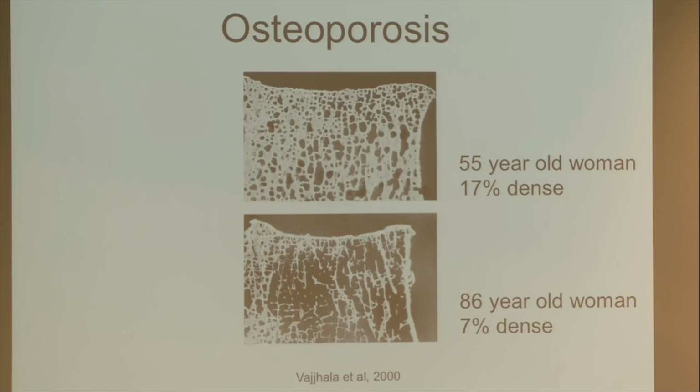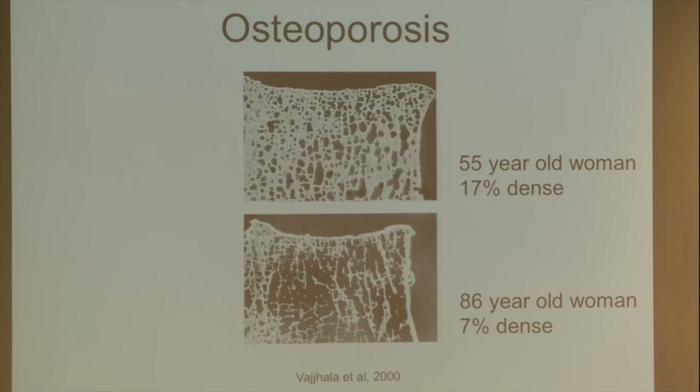So you can see there's a huge difference in the density, and you can start to see what happens when you lose bone mass. If you look at this bone up here, it's all well connected, like each little trabeculae is connected to its neighboring friends. And you can see down here, you look at this and you kind of go, ouch, just looking at it, because this piece of bone here is just kind of dangling off, not connected to anything. And you can see the struts have gotten thinner, so they've lost bone mass by thinning.